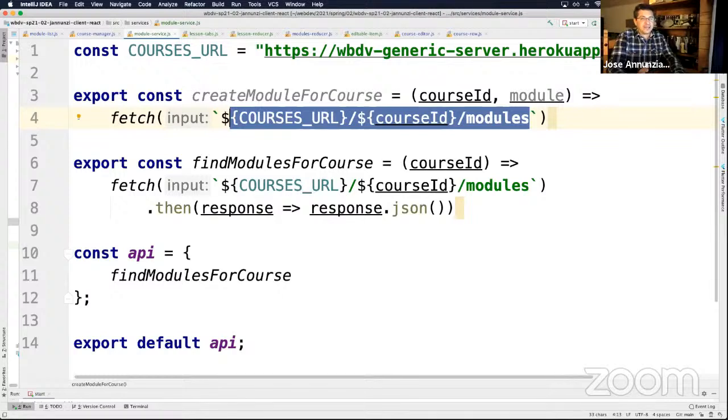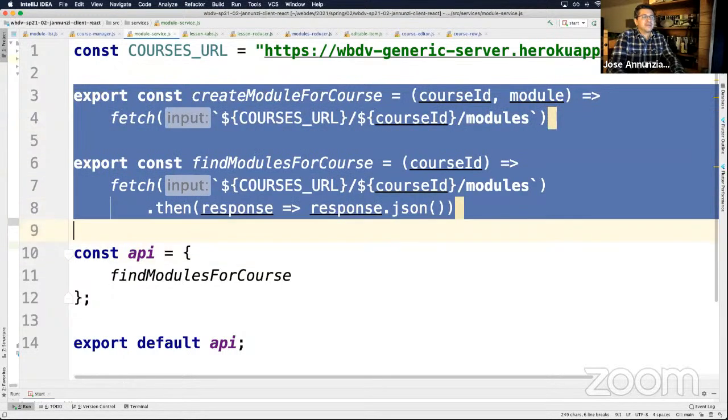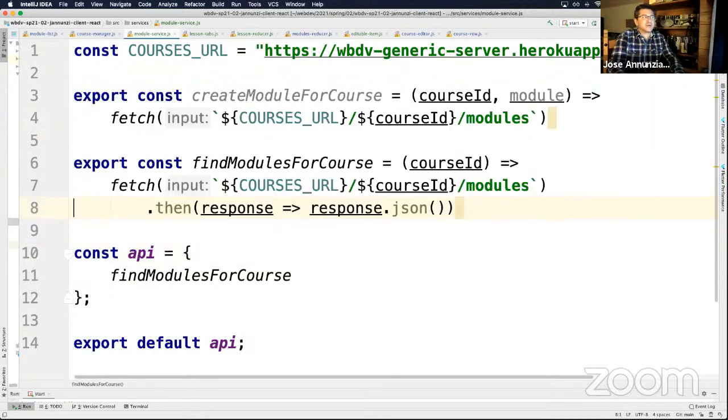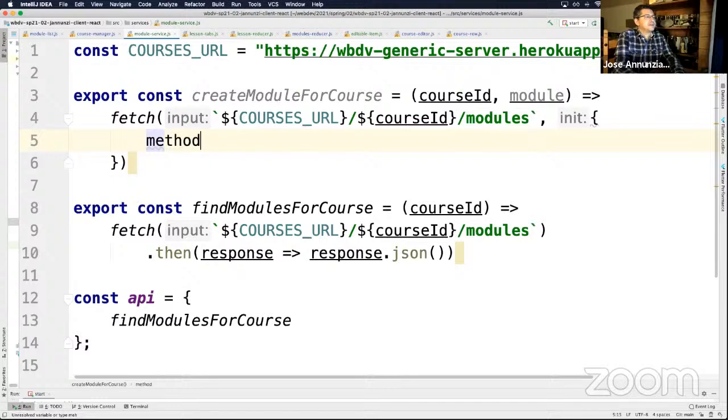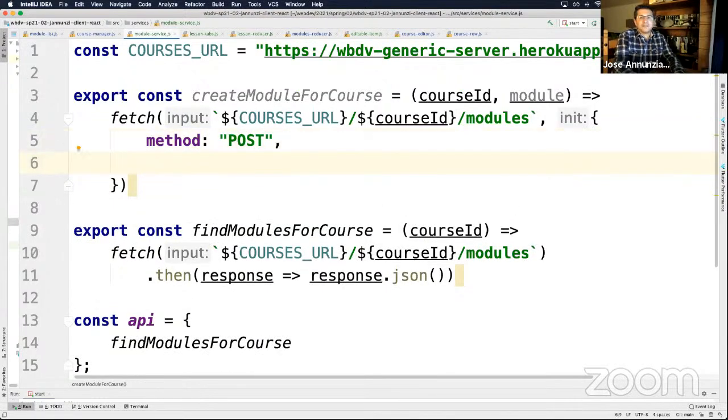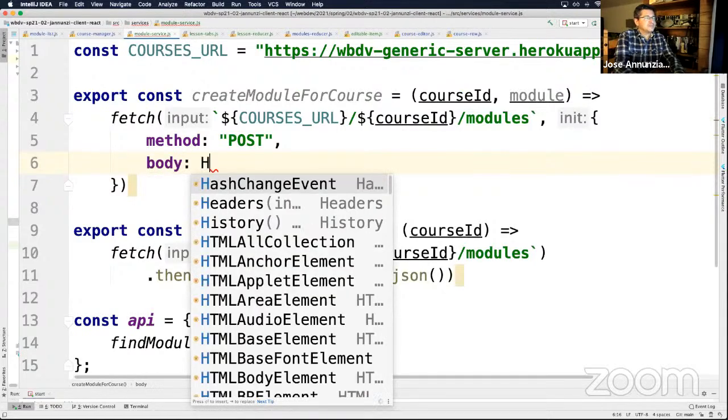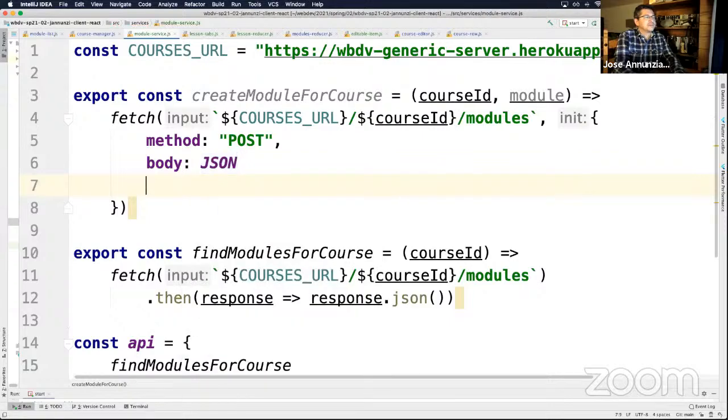Again, this is the first time we're doing this. These two queries are within the context of a parent course. Also, the method is post, and the body is going to be the child module, which we have to convert into a string.